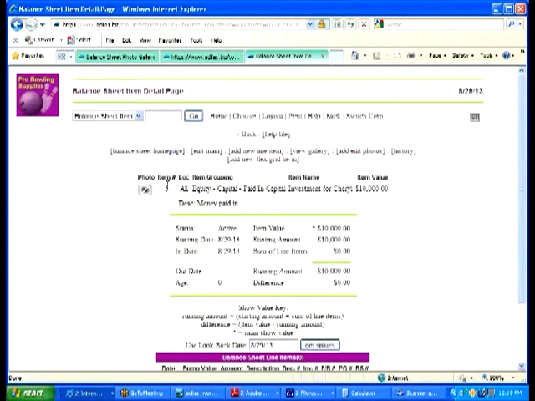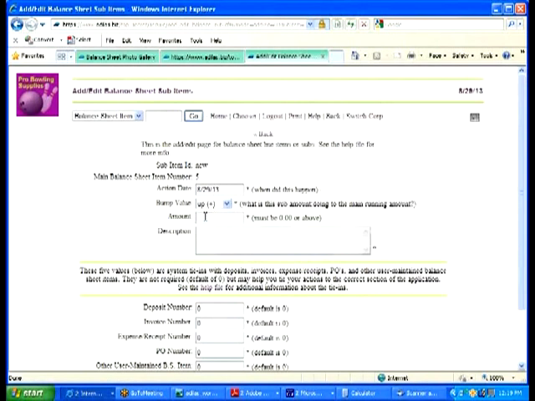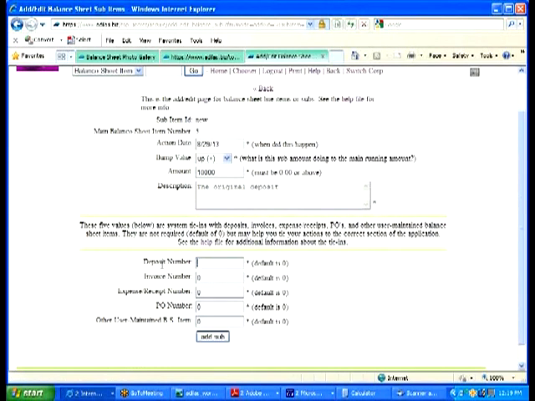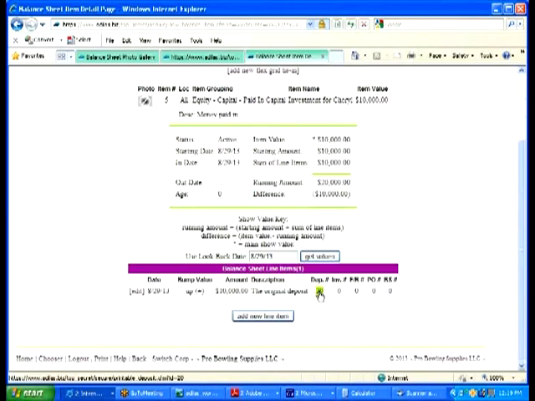So technically I have number 5 here. Its item value is $10,000, and it's right here. I'm going to go ahead and add a sub just so I can tie it in to deposit number 20. Add an item. It's going to bring the value up by 10 grand. And this was the original deposit. I'm going to tie that right into number 20 because I just remembered that, and I'm going to hit sub. Okay, so now I technically have a link right to 20. That's what I wanted to get. That's what I was going to recommend.